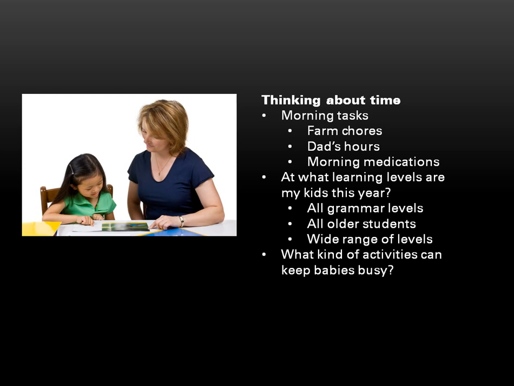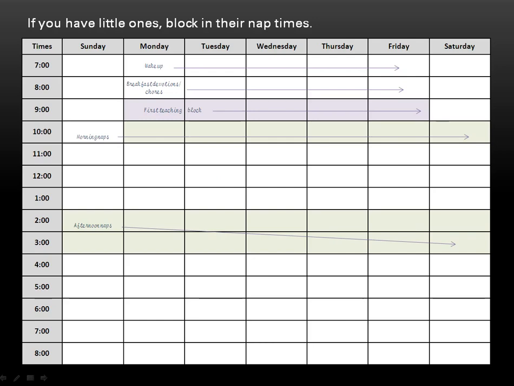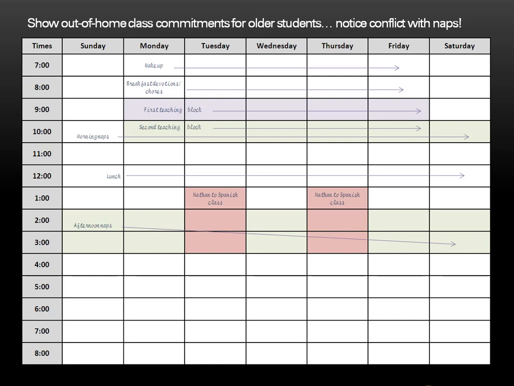If there are toddlers or babies to consider, what kinds of activities can keep them busy? And at what stage of the day do they need naps? I can't very well plan four straight hours of teaching lessons if I have toddlers and babies to care for without making some kind of plan regarding them. So I need to make my schedule realistic — the schedule that reflects my unique family structure. Here's another question: are there classes that your older high schooler must take outside the home or online because you're not qualified to teach them? If so, when those do meet, how much time will be taken out of teaching and learning time for younger siblings if you must do the driving to and from these classes?